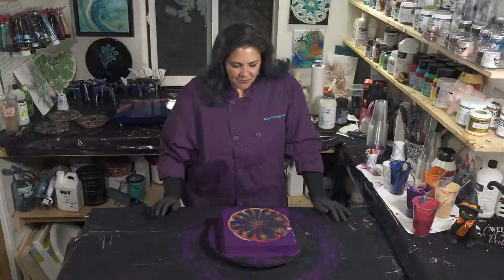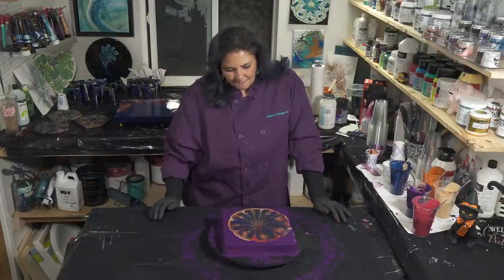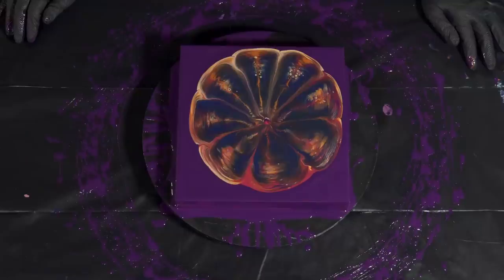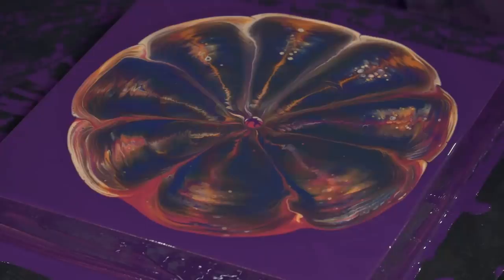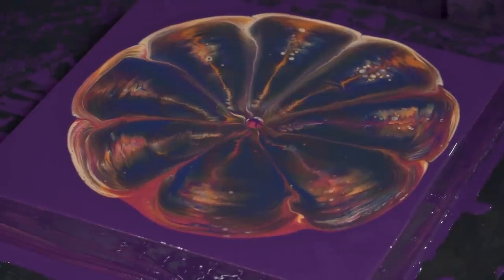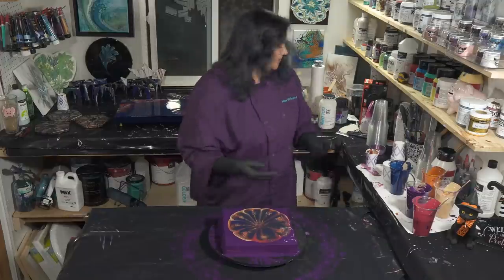Okay, should we spin it or should we just leave it like that? Spin it a little bit. If I spin it a little bit, it's gonna go over the edges and I'm gonna lose a lot of paint. I'm willing to do too much paint now? It would probably be okay because it's so thin. Technically, we should spin it, but I love these cells that are happening. We're gonna flip the torches first.